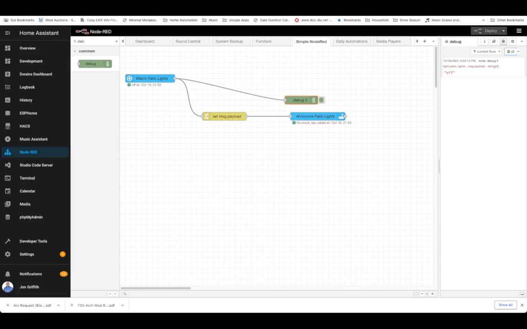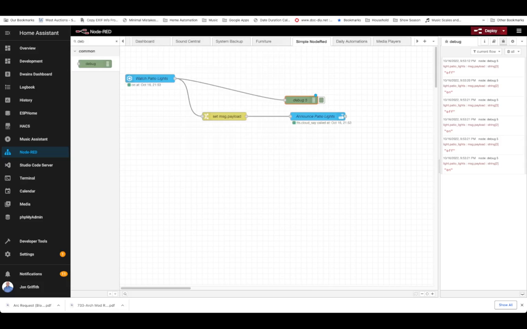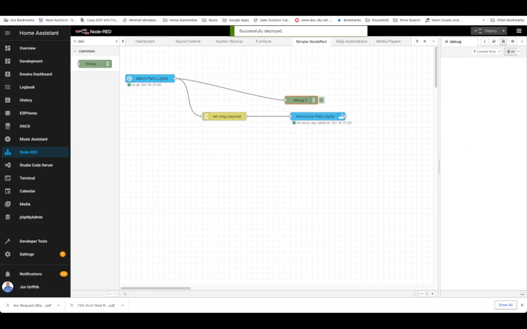Okay, so I've got state off. Now I've only got the state here. I just switched off the patio lights. If I turn them off and on, I get on, off, on, off, on, off, right? What I need is the full message object because I still want to know what's in this message completely. So let's clear that, and I'll go back over to the other screen and turn the patio lights on.